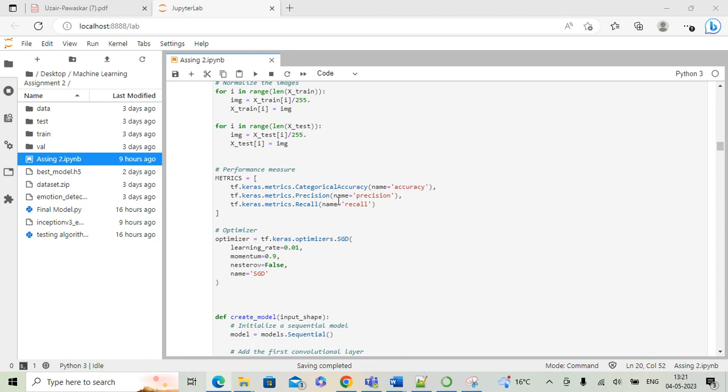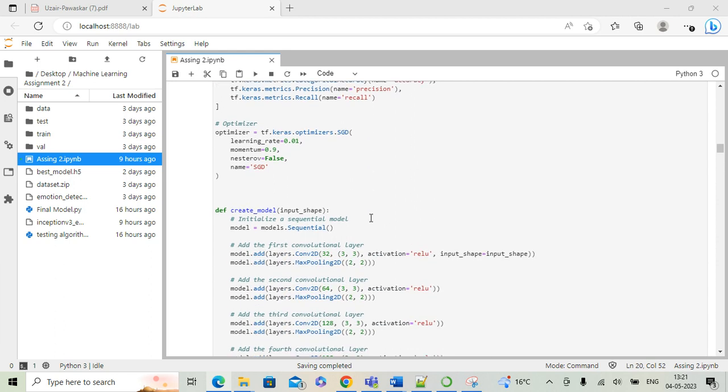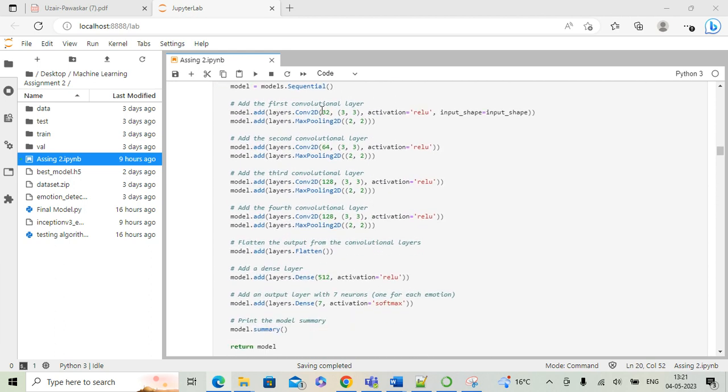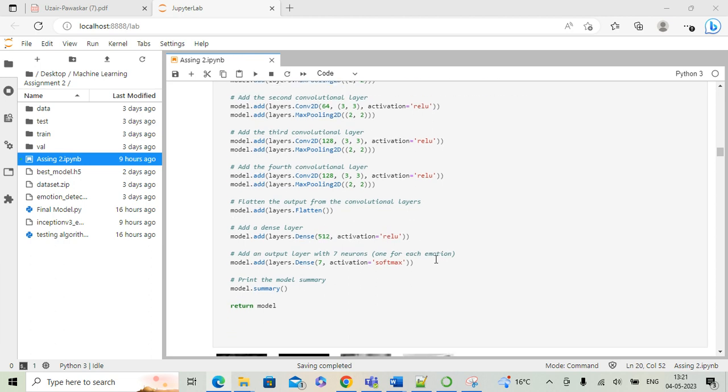The performance I'm measuring is by three things: accuracy, precision, and recall. This is my first model. It contains about six or seven layers in total, in which one is a dense layer and we have one output layer with seven neurons.